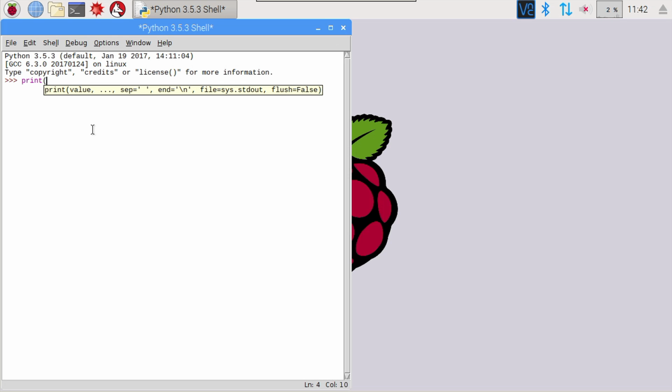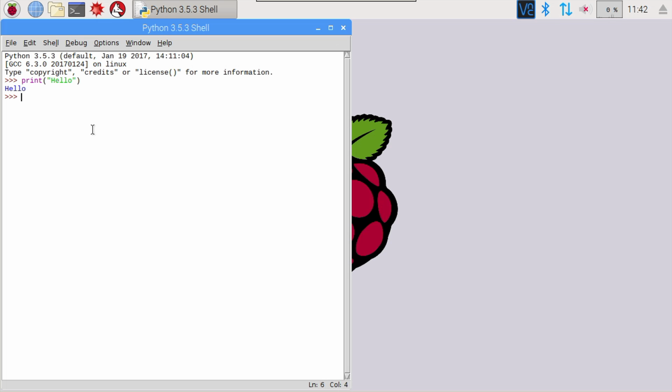So we can type a simple command like print. This command just prints whatever letters you tell it to. We put what we want to print inside brackets and quotation marks. Because we're printing a word, we need to use quotes. But if we're working with numbers, we don't need to use quotes. When we hit the return key, Python runs the code we've typed in. That's great. Now we've got something happening.